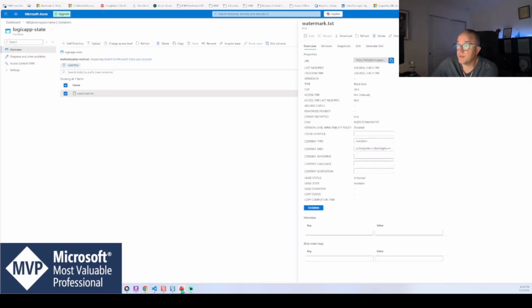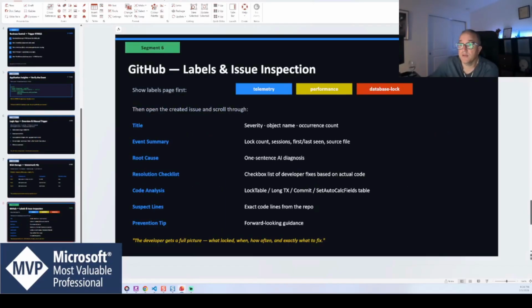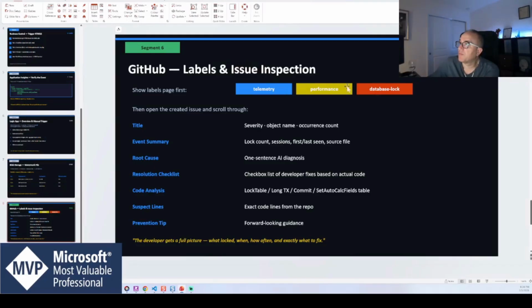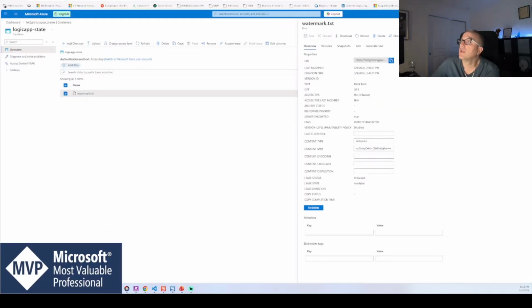All right, and the next thing, one thing is I created labels in GitHub for telemetry, for performance and database logs. This can be created manually.